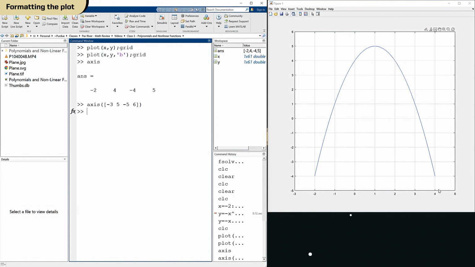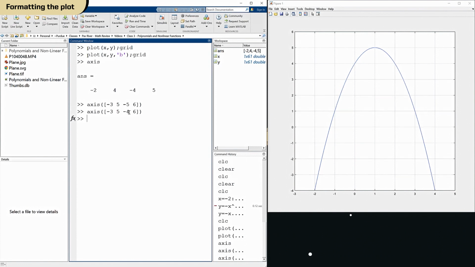Now you notice the plot just stopped there. It didn't continue down. Well, the reason is it doesn't have any more points. I didn't give it any more. So we can either recalculate, or maybe we decide it's okay if it hits minus 4 on the bottom. There we go. Let's do that. Now it'd be awfully nice if we could see the x-axis here.